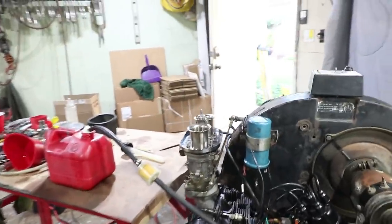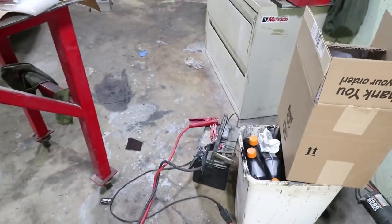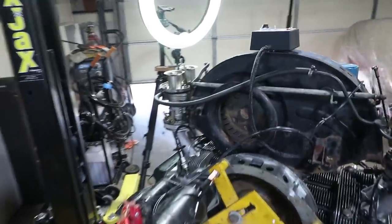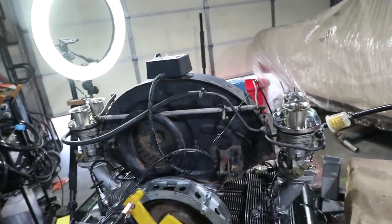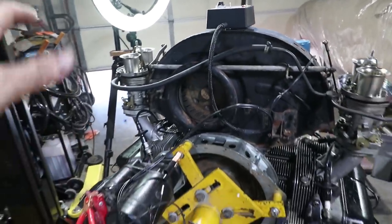I have the ignition coil here. This is battery on the floor with some jumper cables, and that is attached here to the starter. The solenoid's connected to this control box, so all the circuitry we need to make this run will run.